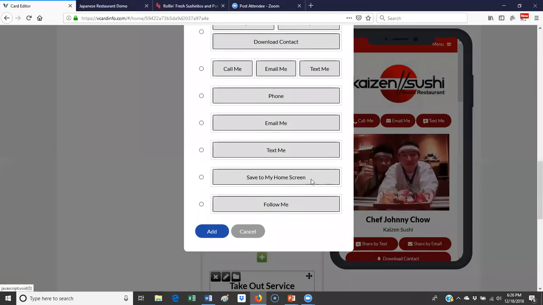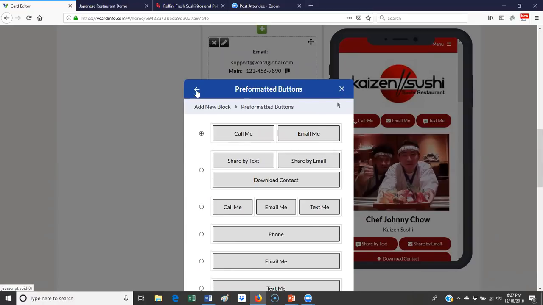This is a brand new button too, save to my home screen. So this is really, if you want people to, and I have a woman who is in the mortgage industry, and she promotes her card. She has this button on her card, and she has all of the real estate agents save her card to their home screen. And from that, whenever they need to reach her, they've got her as an app right there. It looks like just an app right there on their phone. And she's doing fabulous. She's also put all of her documentation and things that people need right there available for the real estate agents to have. So this is powerful for you, the Save to My Home Screen. That's a brand new thing that we have as well.